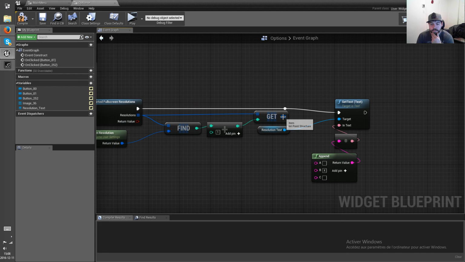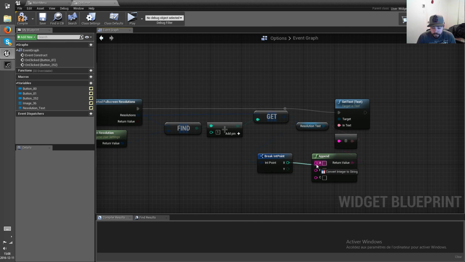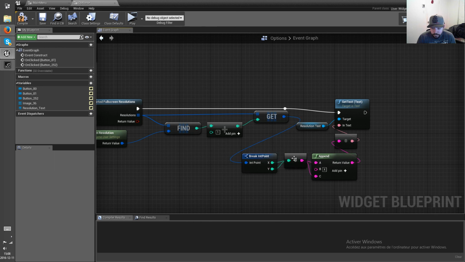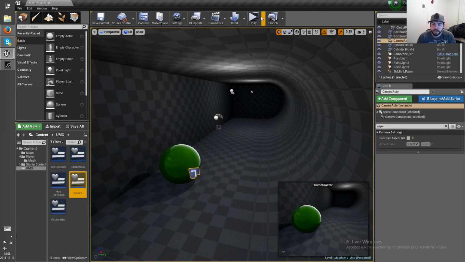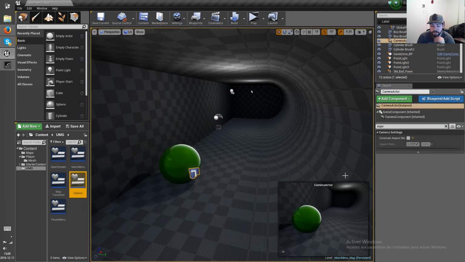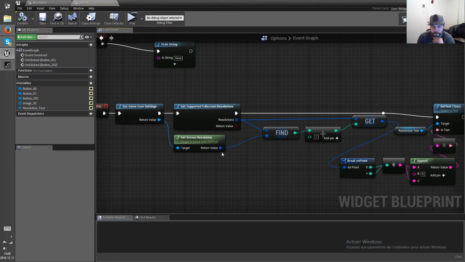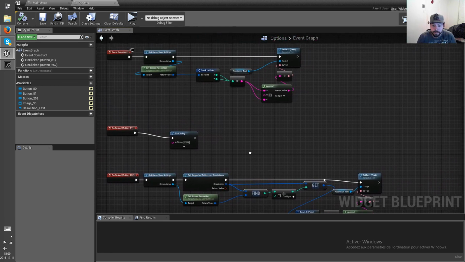Okay, cool. So this will be break. Something like that. So now when we click on it, it'll cycle until it reaches the last one.